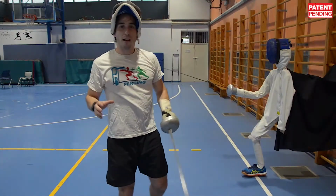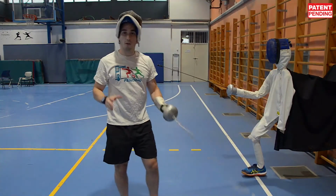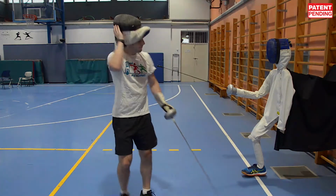I'm going to try something a bit more complex. We'll see how it goes. Maybe a bit with parry riposte, work on the blade a bit, use everything the dummy has to offer.